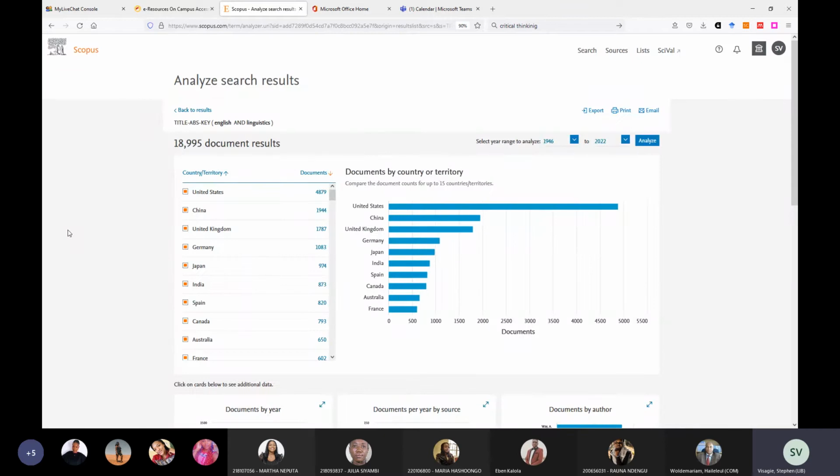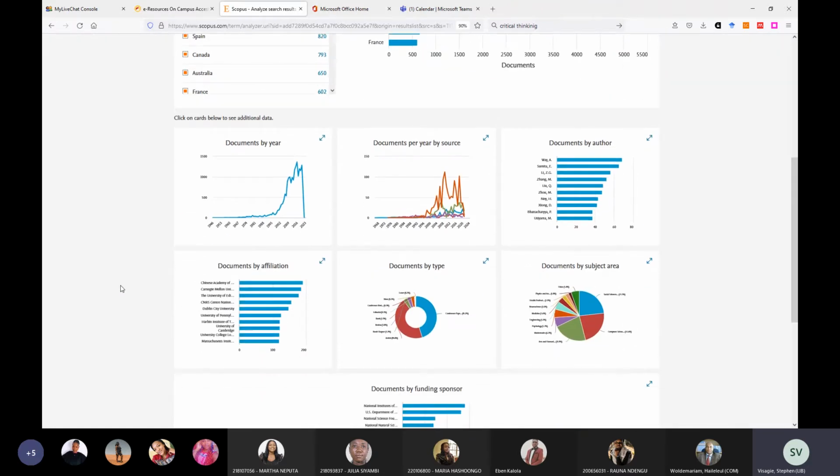Let's go down by territory. There we see the United States is far ahead. Collectively, with all the US universities, they have more than double what China has, but still it's surprising to find China in second place. United Kingdom makes sense. They're soon after China. So here we can see the big countries publishing in that field.